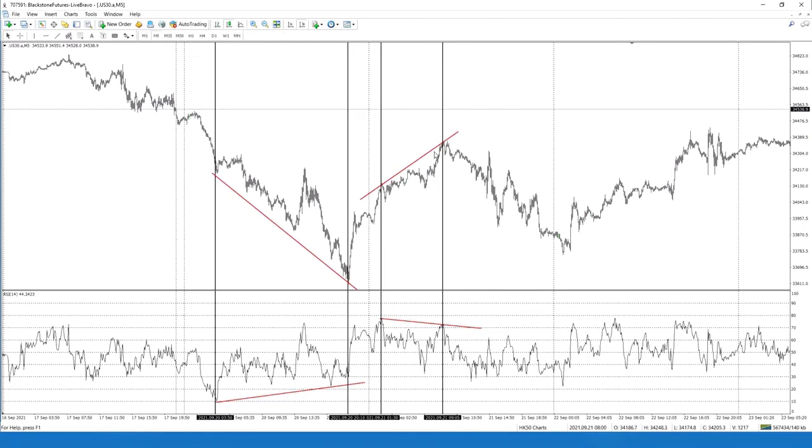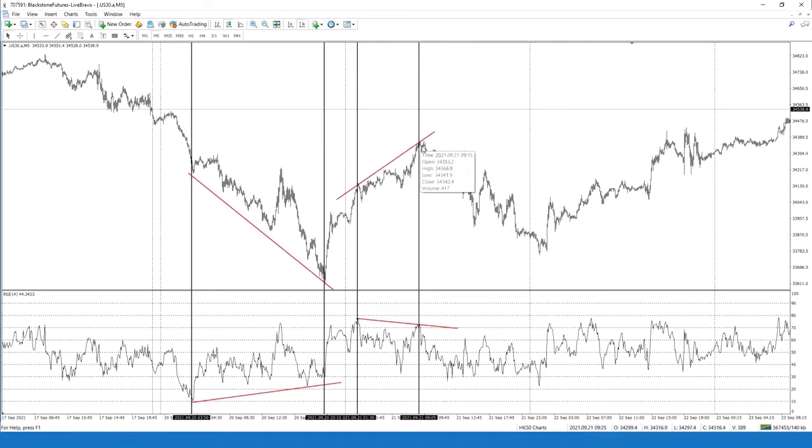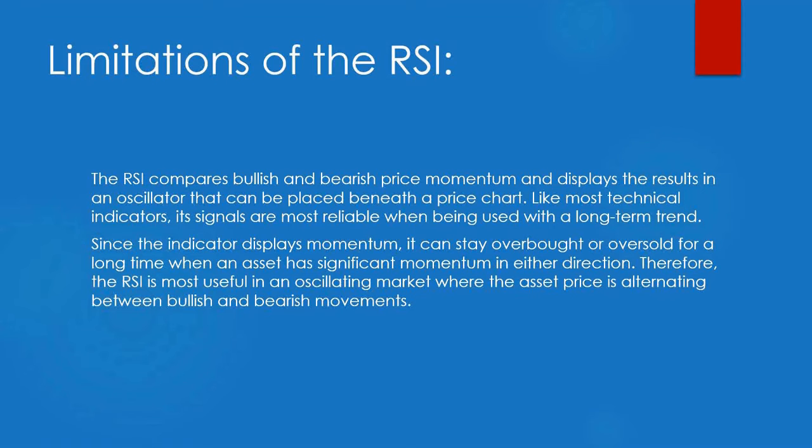While price was still in an uptrend, the RSI was already busy trading its way to the bottom. Price was making higher highs, while the RSI was making lower highs. Right after this, we got a downtrend.